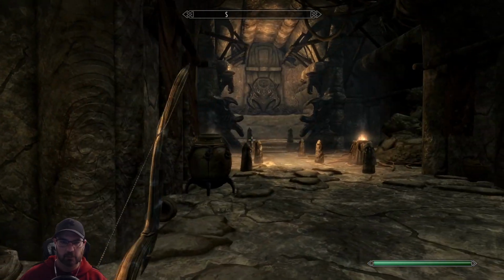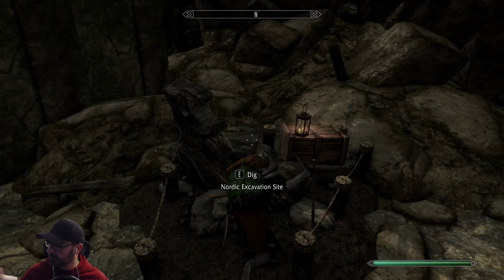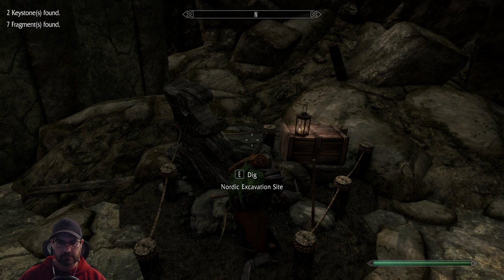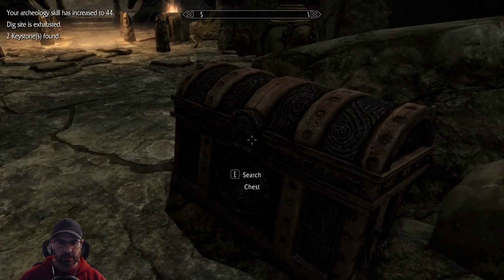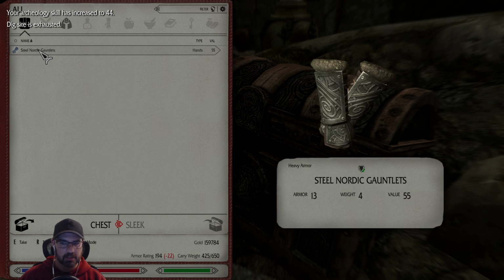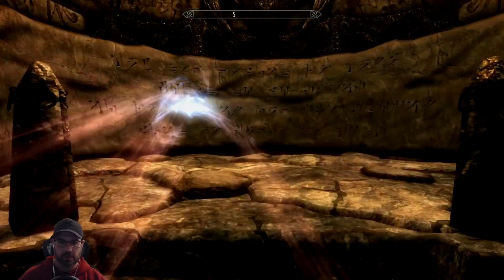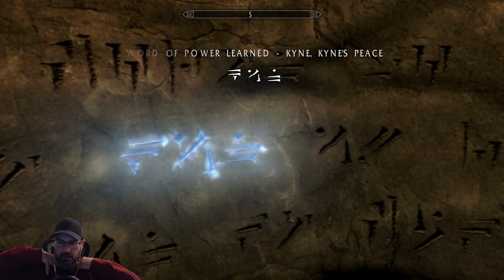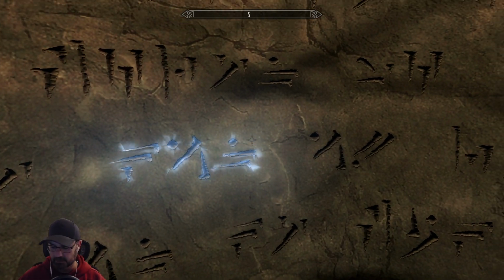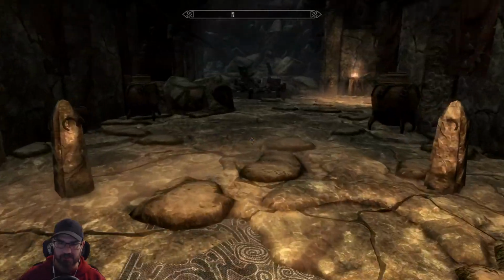All right, is that a word wall? Yes, there we go, sweet. Okay, we got a Nordic excavation site. How about level 44? Sweet. Okay, chest. Take that, take that, take that, and don't need that. And let's see, word wall. Is that it? Okay. What we got? Kynes Peace. Is that the one that calms down animals that are mad at you or something?